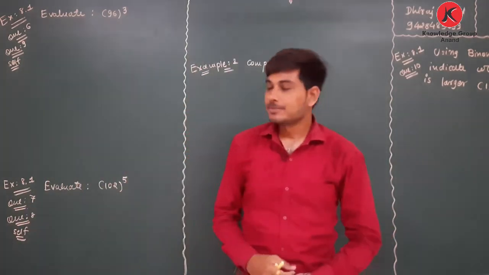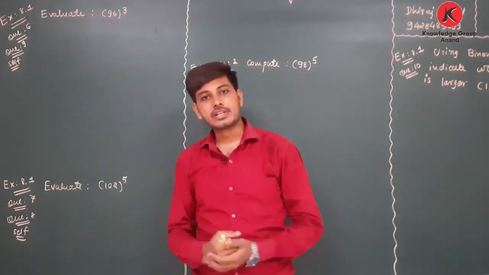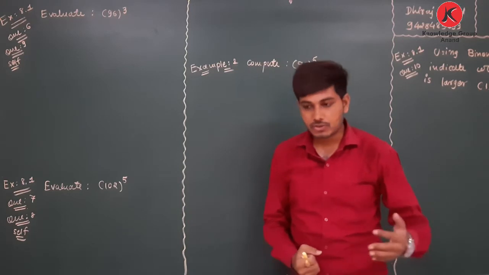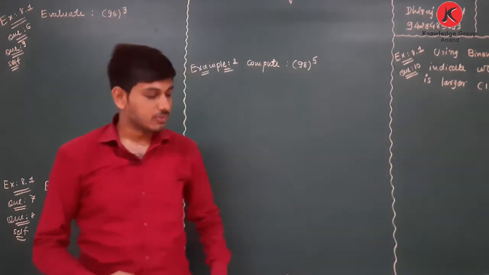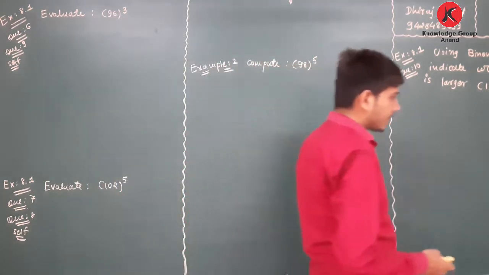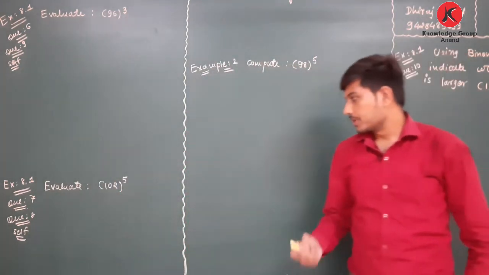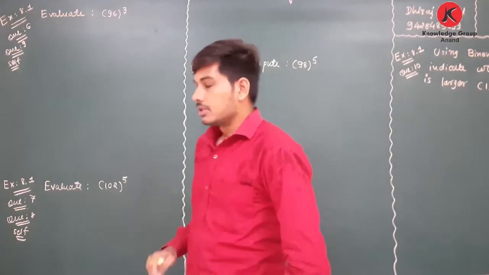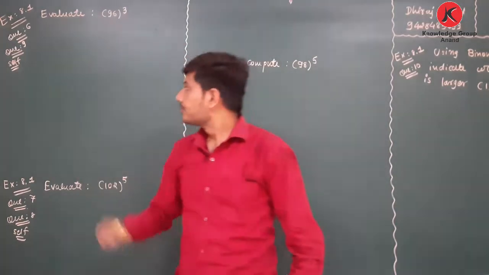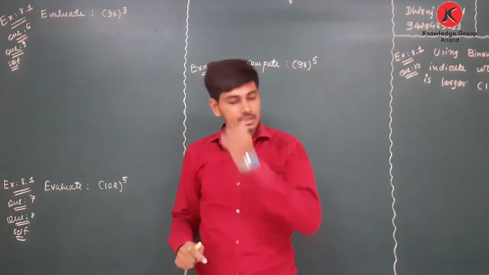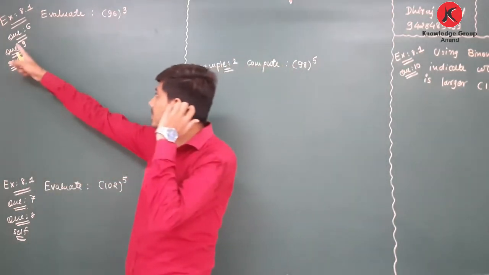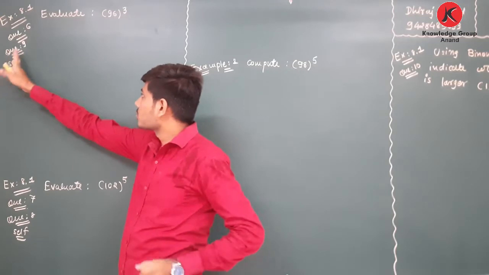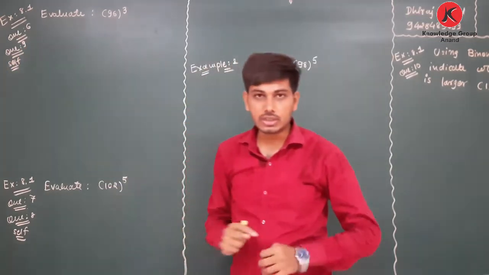Good morning, students. Yesterday we discussed exercise 8.1, questions 1, 2, 3, 4 by use of the binomial theorem. Question number 5 I have given you as self-practice. It is very easy, you must have done it. Now we are going to discuss the next question, exercise 8.1, question number 6. Question number 9 is the same type; you have to do it in your self-practice.